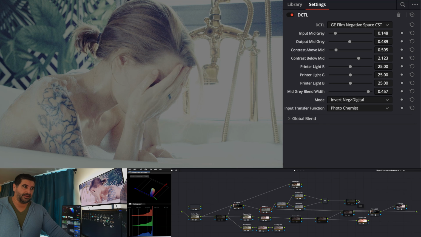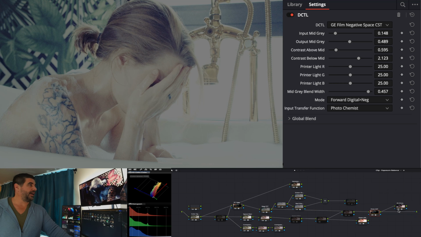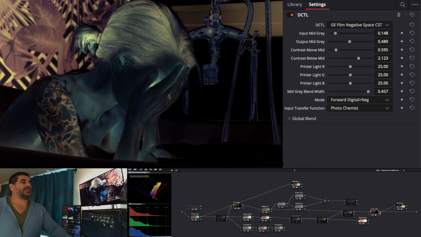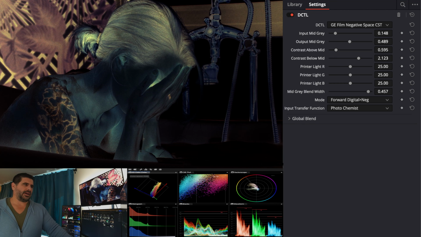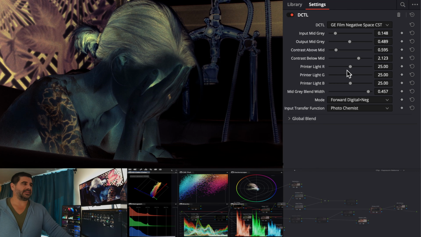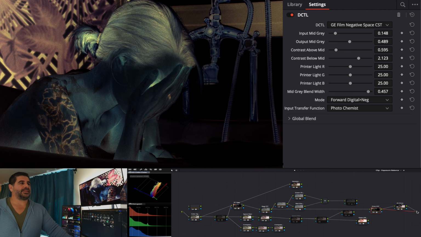And then it reinverts itself back out to our print that looks the same, which is what PC or Photo Chemist is expecting on the way out. And that's what you'll end up with if we're looking at that. And these settings are the same. We didn't touch printer lights for right now. That's on its own. And we're now just going to pipe this out.